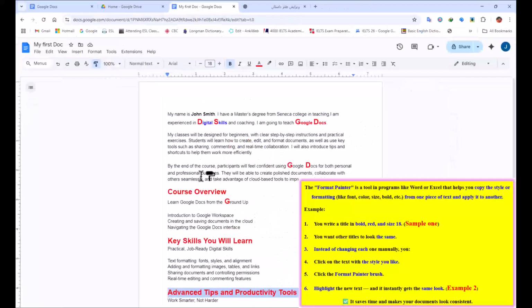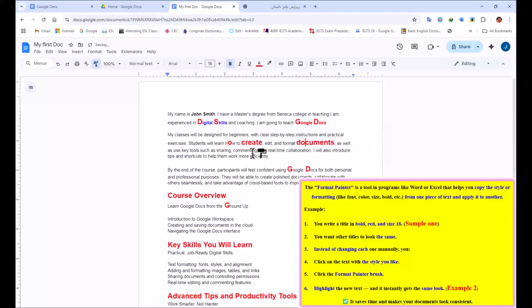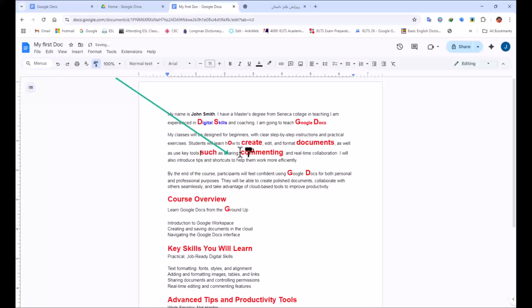So one of the most useful buttons is Format Painter. What it does is get the format. It means the color, bold, italic, and for example, the font size, the font type, this kind of thing. Okay, these are activities that we have done, and you can do it for other items that you are going to check. But it was a practice. I want to release it because when I click here, it does everything and messes up my document. So how can I release it? You should click on it once and it will be released.